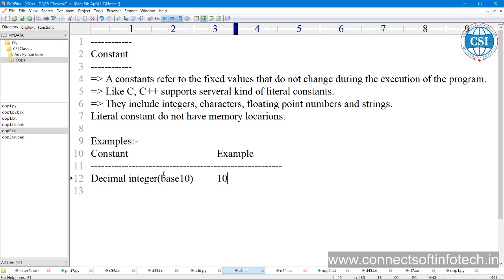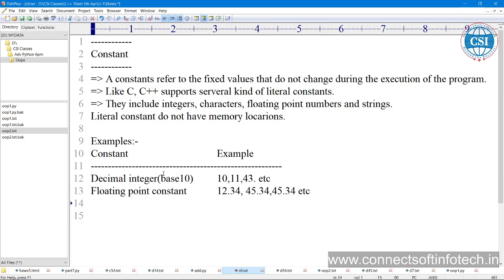Decimal integers such as 10, 11, any numbers, etc. Then floating point constant, which means numbers with decimal points, any number, etc.